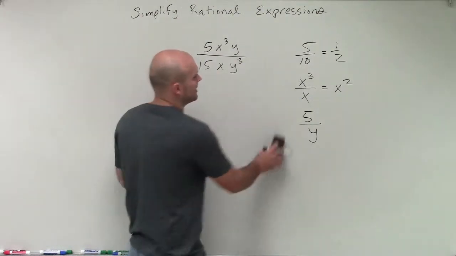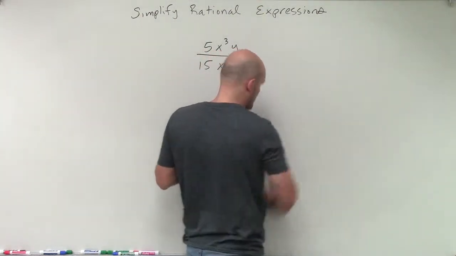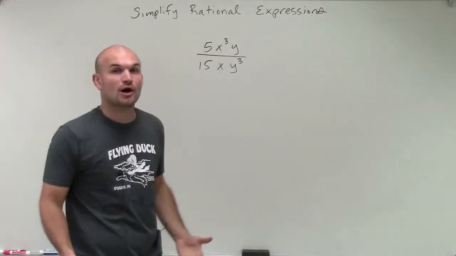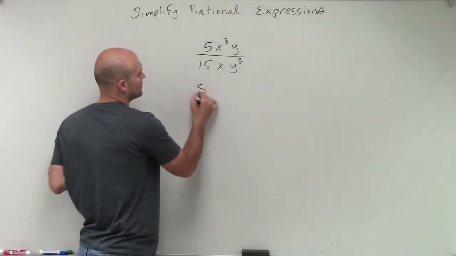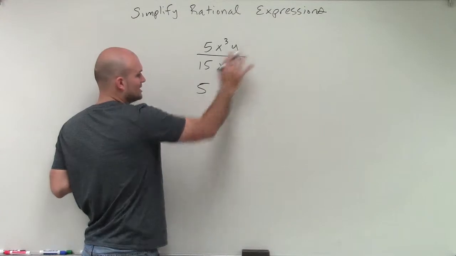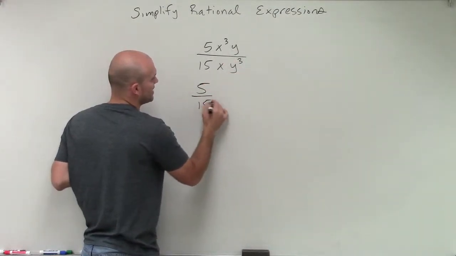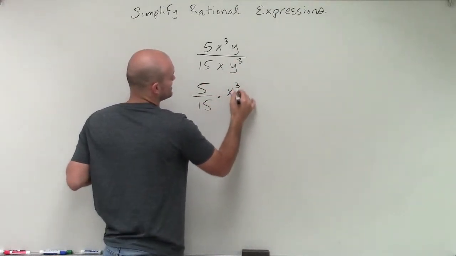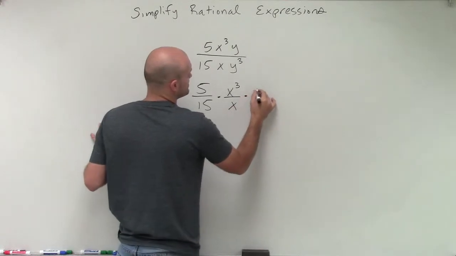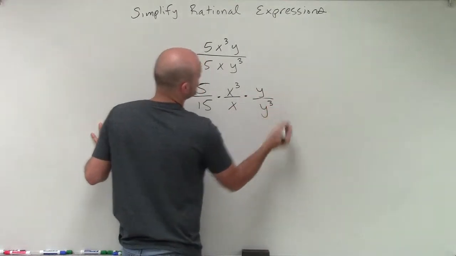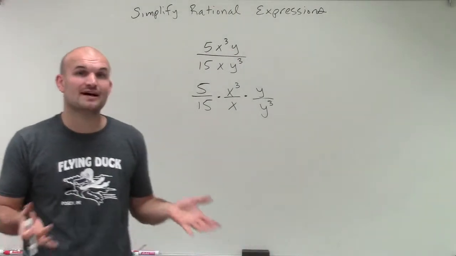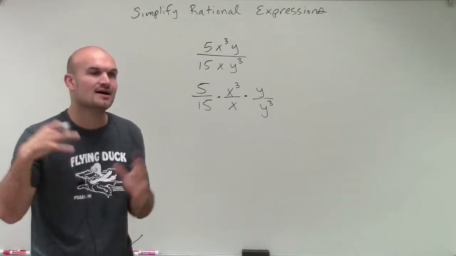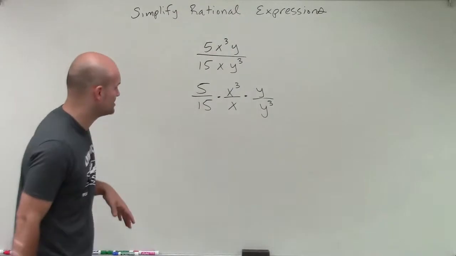So what I'm going to do when I'm taking this monomial, the first thing I'm going to want to do is break this apart, all right? Especially when you're dealing with monomials like this, I can just rewrite this, because really all that's going on here is multiplication. So I can break this up as 5 over 15 times x cubed over x times y over y cubed. Now for this problem, I'm going to simplify this by using our rules of exponents. However, for later videos, I won't go so much into the depth.